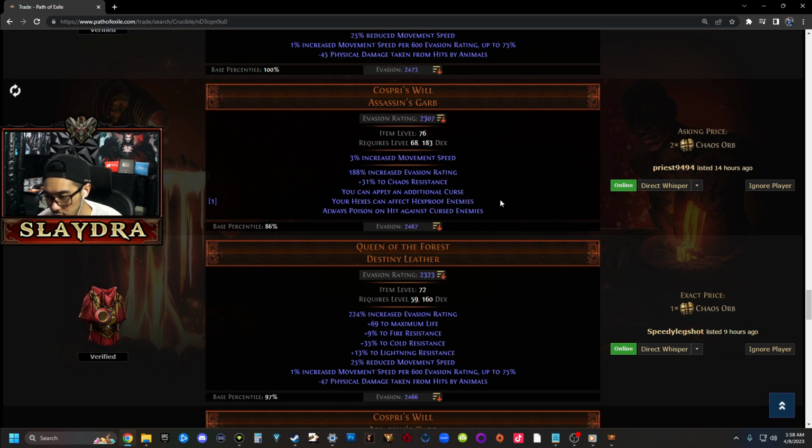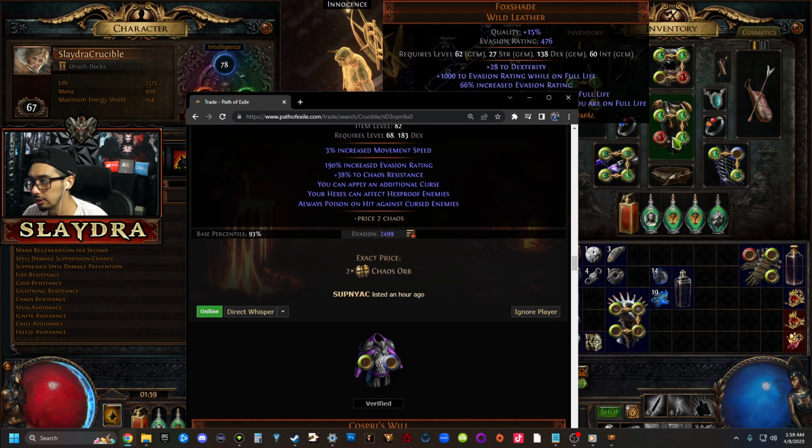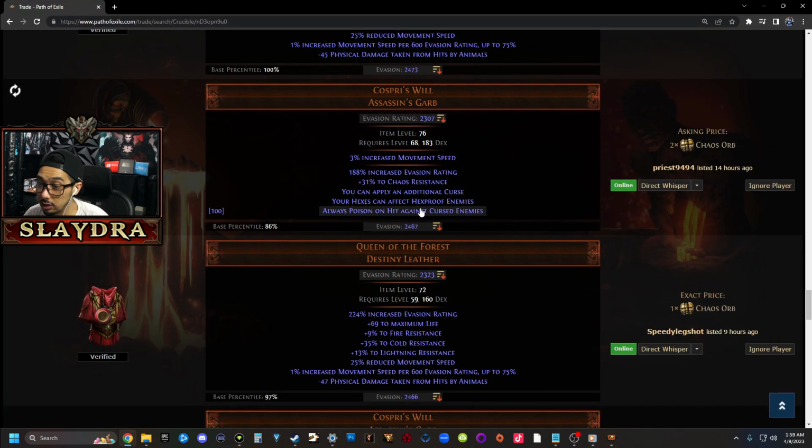It'd be 10% increased movement speed. But we would also get a lot more movement speed off of this thing, and we also take less damage from animals. It's just a really nice item for 1 Chaos Orb. So let's do the math here. I would say 6,000. Oh, that's a pretty easy one. We had 6,001. It's probably going to go up a little bit higher with Queen of the Forest, because this in total gives us 2,000. This will give us in total 4,000. So we'd add another 2%.